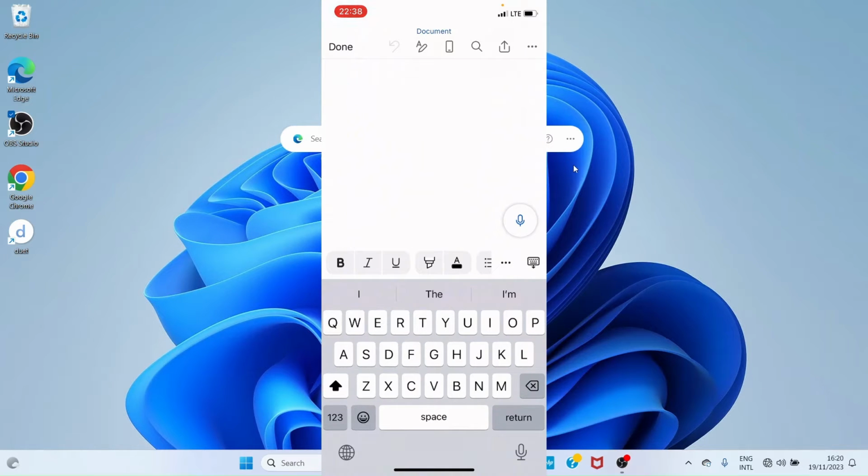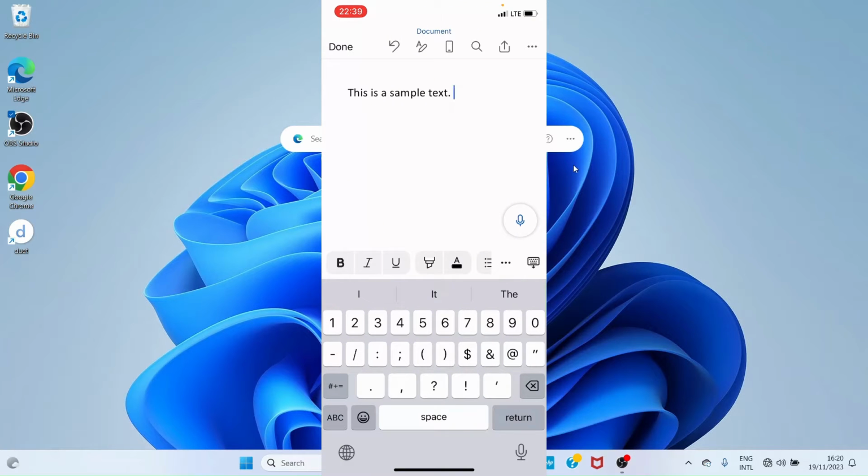As it opens, you can start typing what you want to have in it. For example, this is a sample test, or test sample, anyone. Full stop. So anything you press on the keyboard of your iPhone appears on the screen. If you want to add characters, just look at it here, and go back to the normal default keyboard settings.